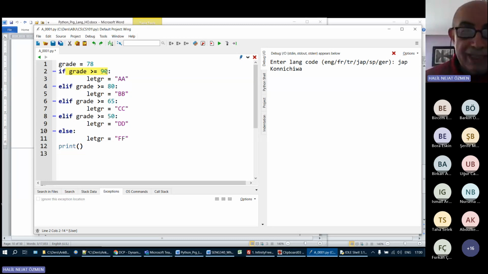For example, in this example, grade has to be less than 90. So I don't need to write here grade less than 90 and I don't need to write that part. This is one of the small points that needs to be remembered. If you do it like this, it is not wrong. It is still correct, but writing this grade less than 90 and is not necessary. Okay.